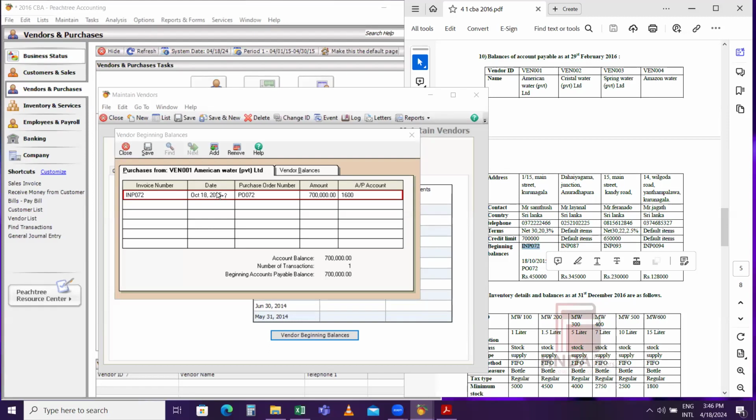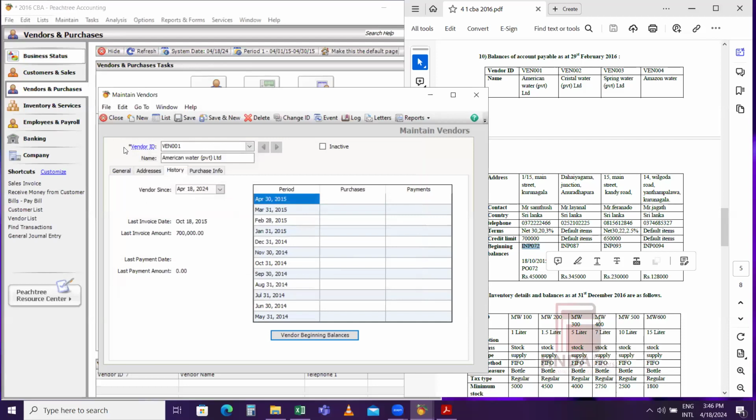To select the date, right click on the date cell, then you can select the date. Then enter the purchase order number and the amount, and click save and close it. When you save it, you can see it appearing by default in the window like this.